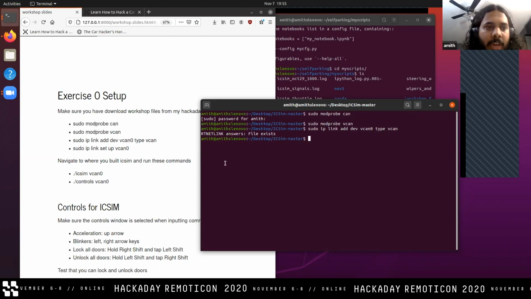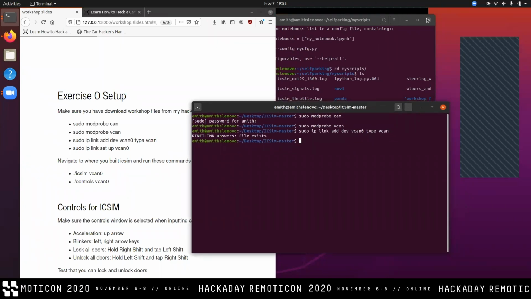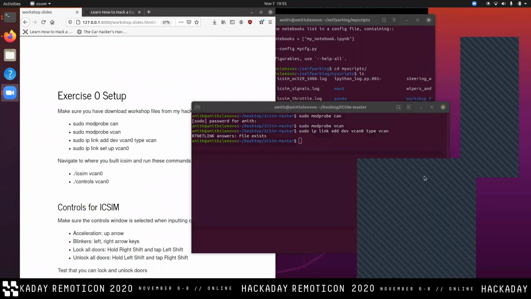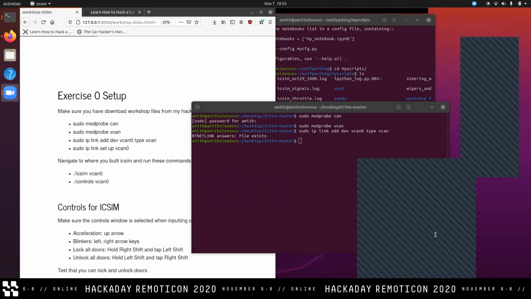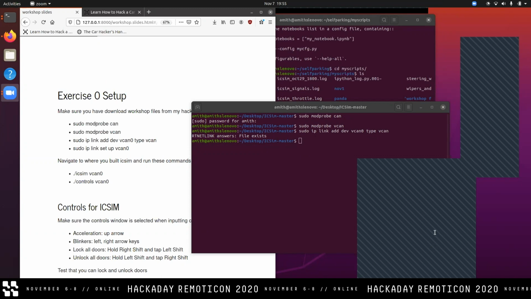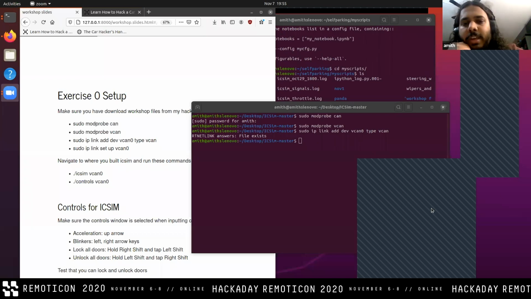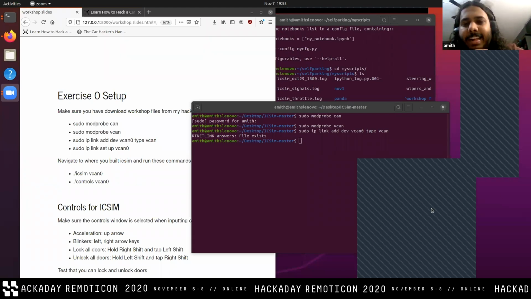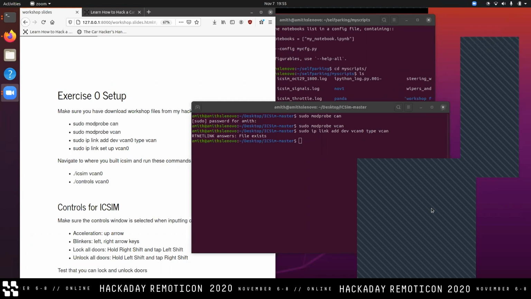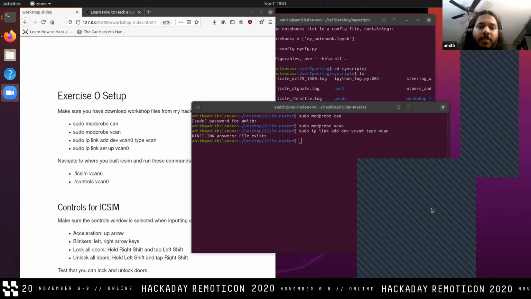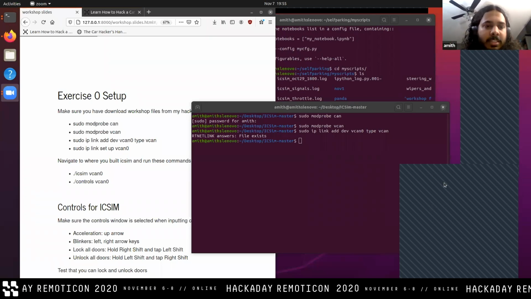Do you have an error? What kind of error do you have? Not that I don't have any of the libraries and other stuff installed. I was just actually joining this workshop for fun, but I am a volunteer for Remoticon. Oh, so you didn't have it installed. Okay, yeah. I didn't have a chance to. Okay, that's fine. I'll just run through these commands for everyone else. But I guess everyone's at a different place in the workshop.